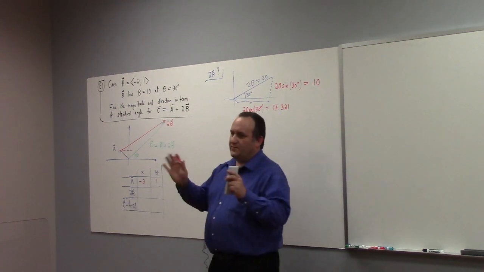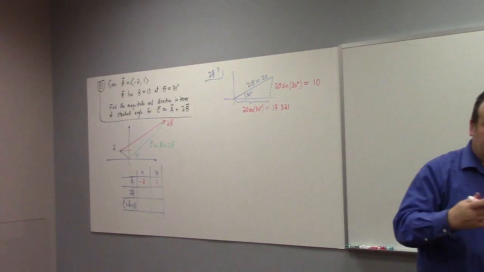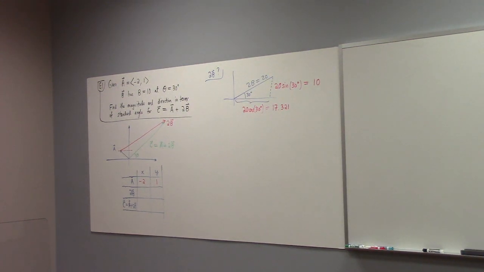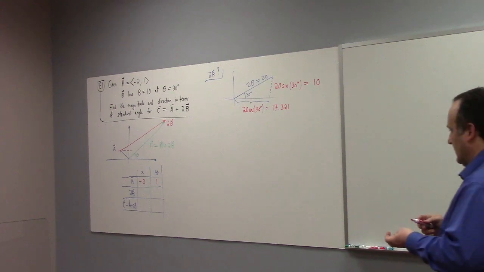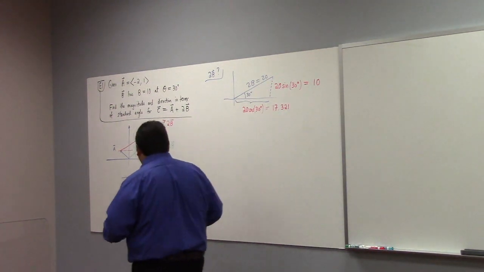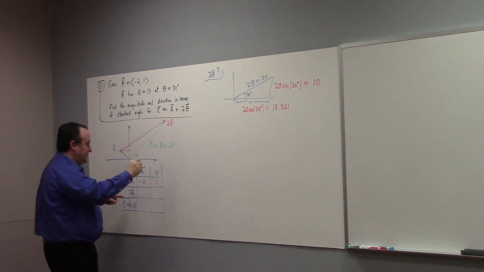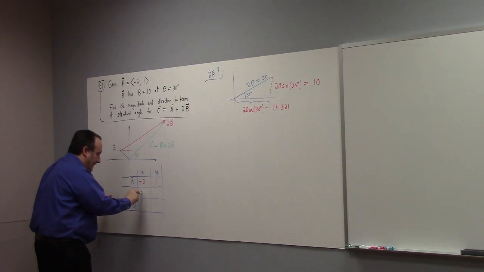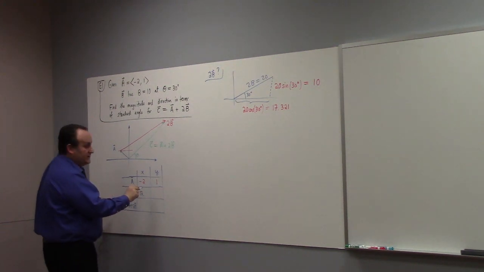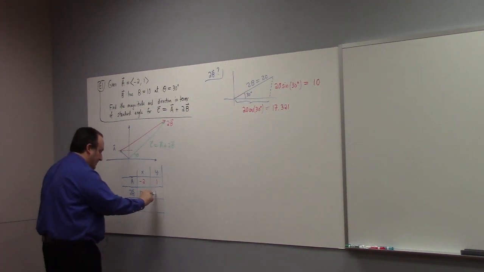So if I want a 4-digit answer, if I keep 5 digits for calculations, then I'm usually pretty good, all right? So I'm not probably going to fuss about the last digit too much in here. But anyway, there it is. So our x component, this is the x component of 2b, is 17.321. And the y component is 10.